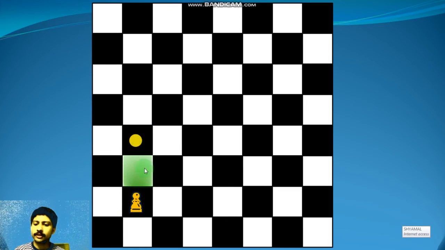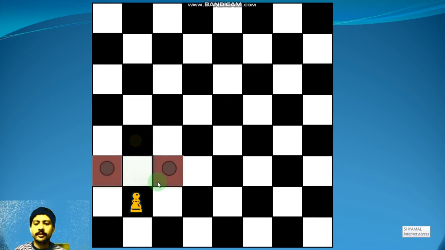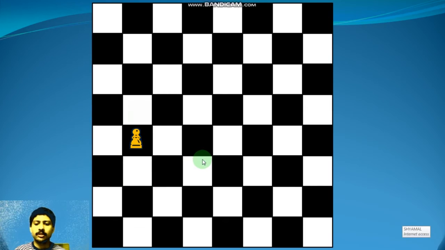Okay, and the path will be restricted. And if the adjacent diagonal positions are covered by enemy pieces, then the pawn can attack and take it off the board.